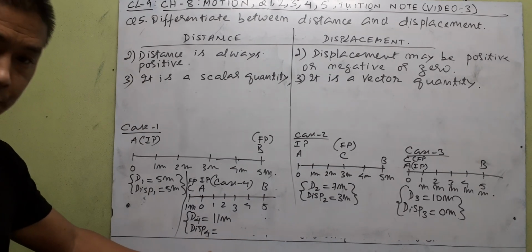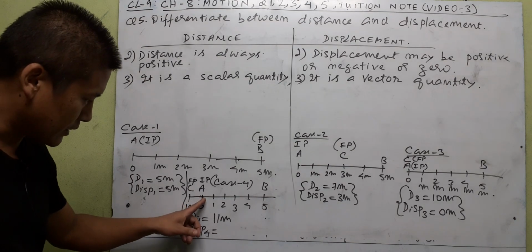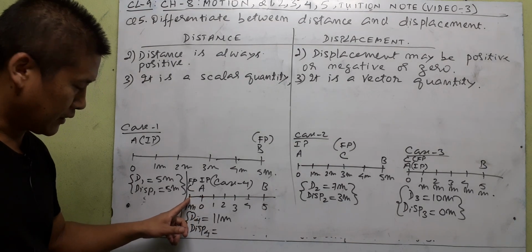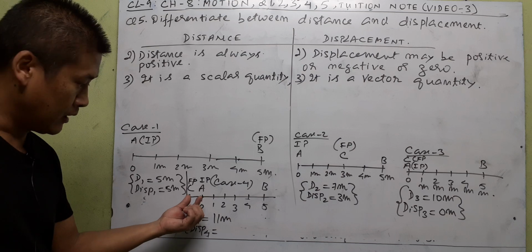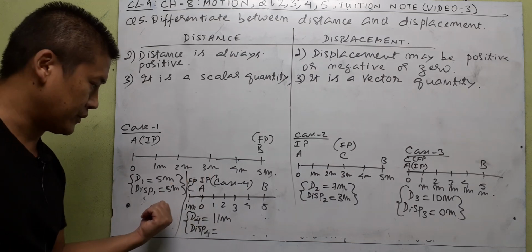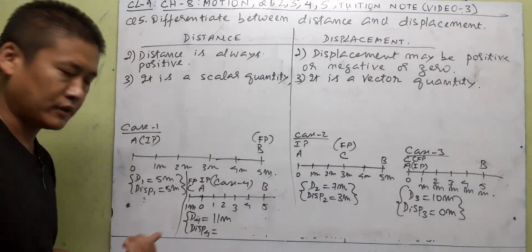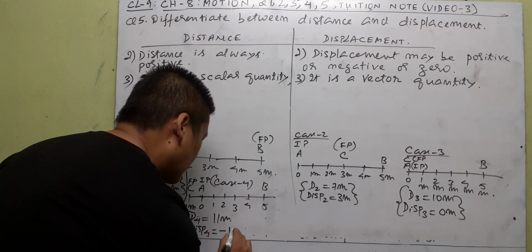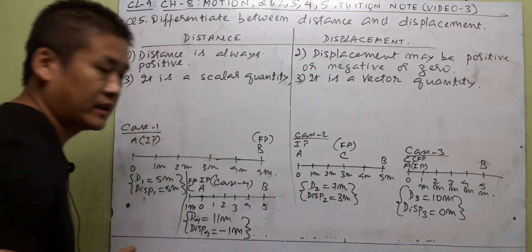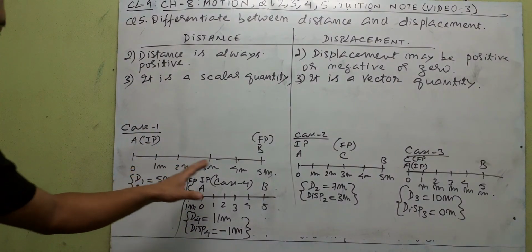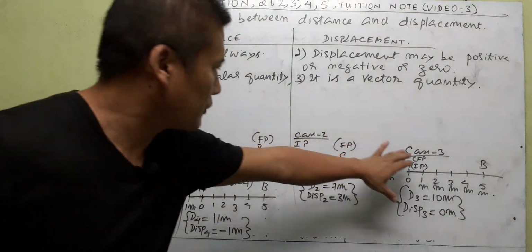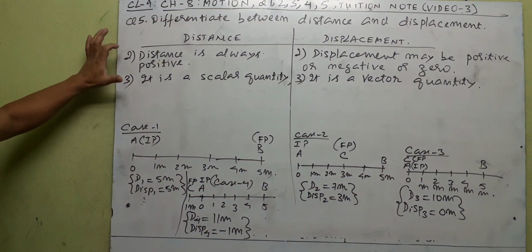So displacement 4 will be what? Distance from initial point A to final point C. So the distance is 1. But it's on the left side of the initial point. So this time, right side is +1, +2, but left side, like your graph only, this is now -1. So we can see that displacement is negative here. So these 4 cases are possible: case 1, 2, 3, and 4. With that, we will explain this.